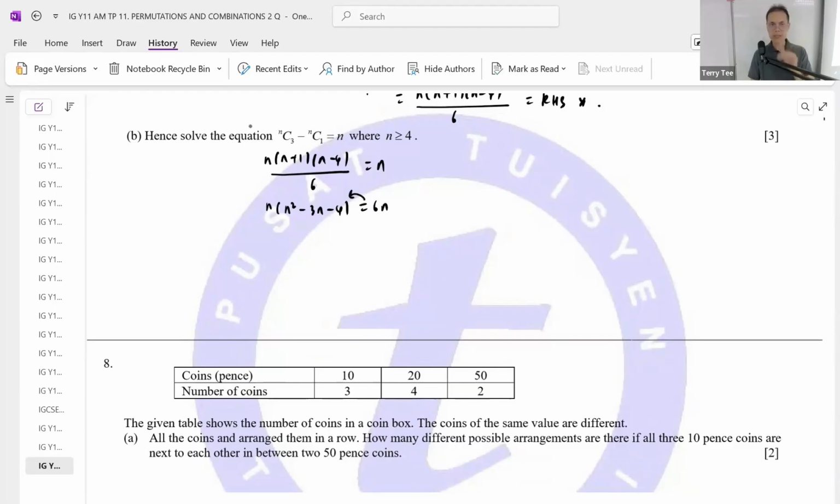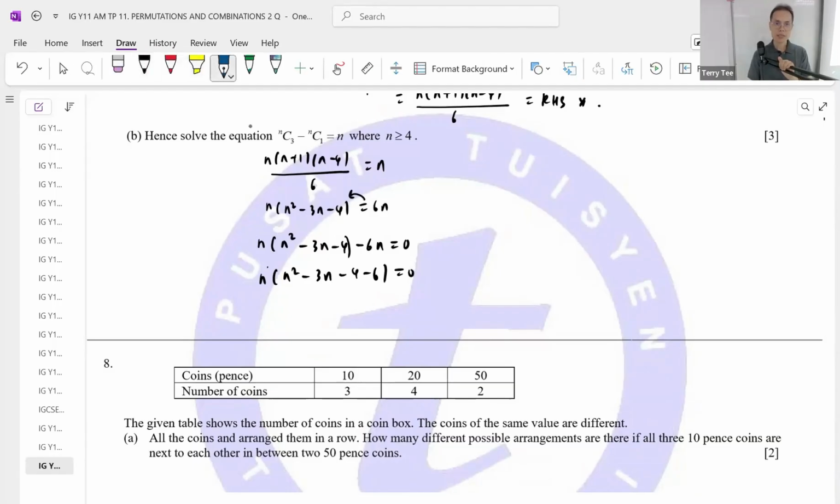Now, without expanding the bracket, because I don't want to convert this into a cubic, I just bring the 6n over. Now, I know some of you may say, can I actually cancel that? Actually, you can, because n is a non-zero value. But let me just put it together. This is n squared minus 3n minus 4 minus 6, just like just now, right? I factorized my n. Look, I'm factorizing my n here, I took it out. I'm left with this and a 6. I just put them together. Now, with that, this is n squared minus 3n minus 10.